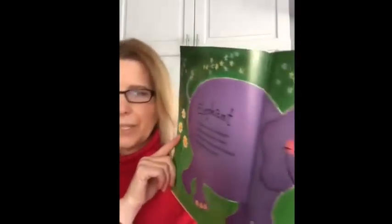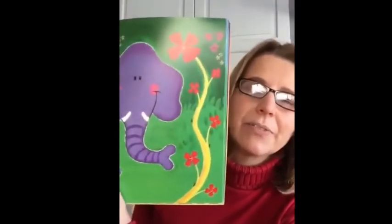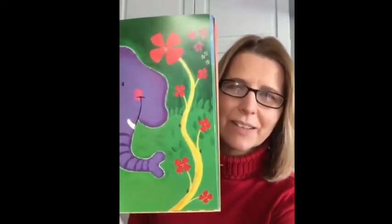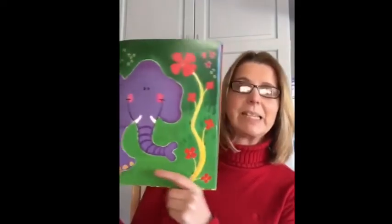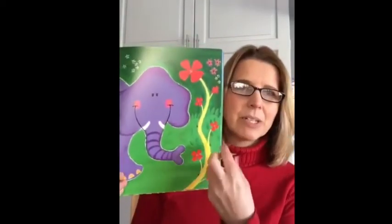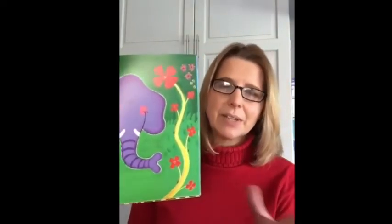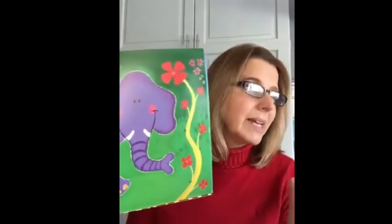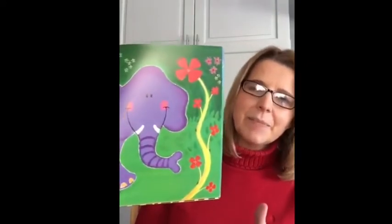Here's the elephant page. Something amazing I didn't know about: if you go onto Google and type in 'elephant,' you get an option for a 3D elephant. If you click on the 3D function — it only works with certain animals at the moment — you will actually get a 3D version of that animal walking towards you on screen. Children choose an animal and we start to do some research on it. Chester Zoo is doing a free 'come and meet the animals' access thing, and there are many sites like National Geographic doing free access for children. Choose one animal, do some research: what it eats, how big it is, how long it lives — anything they're interested in. It could be an ongoing project for as long as they want.